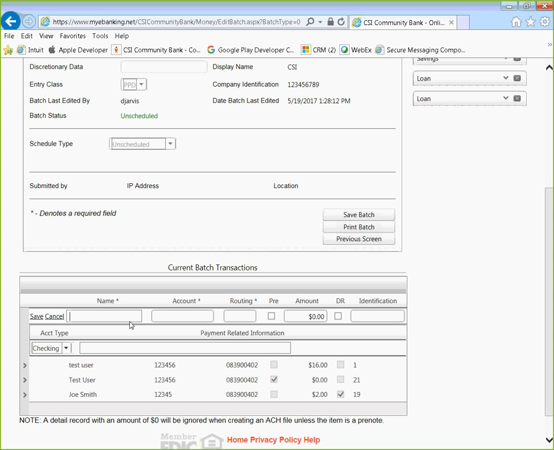So if this batch were to process and we did not retain a copy of the template, we would lose this altogether. If it is a participant that you want to keep in the system and pay regularly, regardless of whether it's a recurring batch or a one-time batch, you would need to build them out under that Participants tab, which is a separate area.